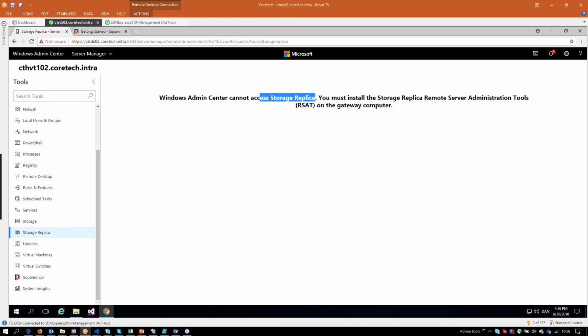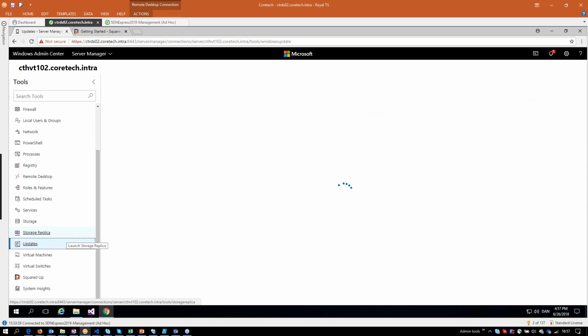So we can easily migrate servers or server data between two nodes seamlessly without doing robocopy. And about the storage replica, there is a bug in the GA version, and it's still here in the 1806, that it doesn't work every single time. So to be able to get it to work perfectly, you have to do the PowerShell commands, but you will be able to do the rest from Windows Admin Center. And the Storage Migration Service is still a preview. So you can do the migration of the data, but you can't do the cutover yet. It's not enabled yet. And that will, of course, not be available in GA before Windows Server 2019. Correct.